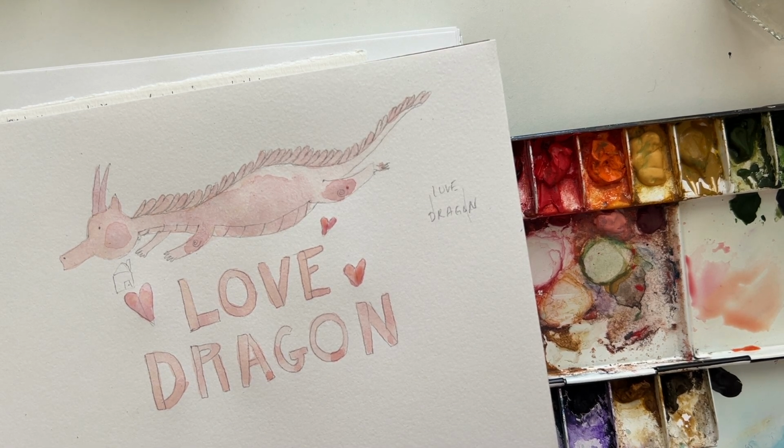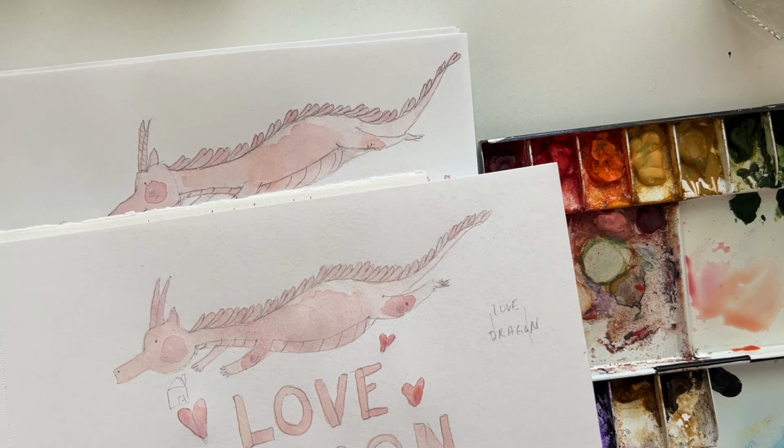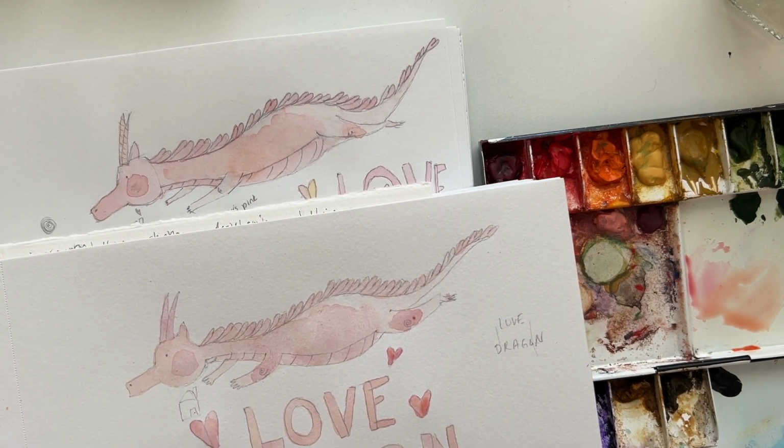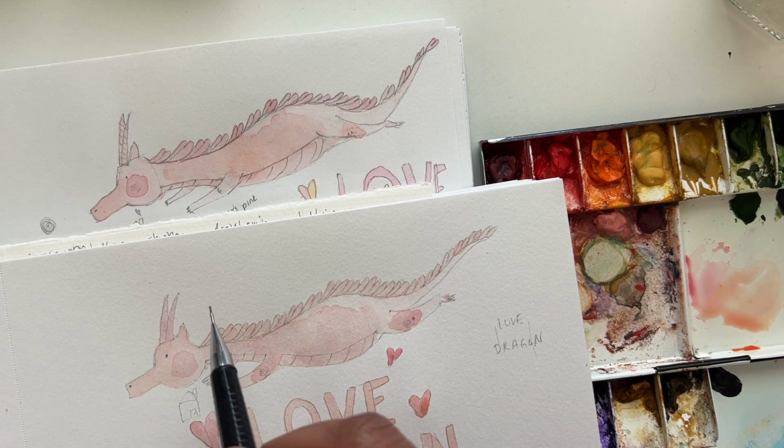So I can't wait to see yours. Share, and I can't wait to see. It's going to be really, really cute. And when you're done, any other details that you want to amp up, if they got really faded away with all the painting and stuff, you can go back in and just darken. So I'll darken that eye, darken that nose.